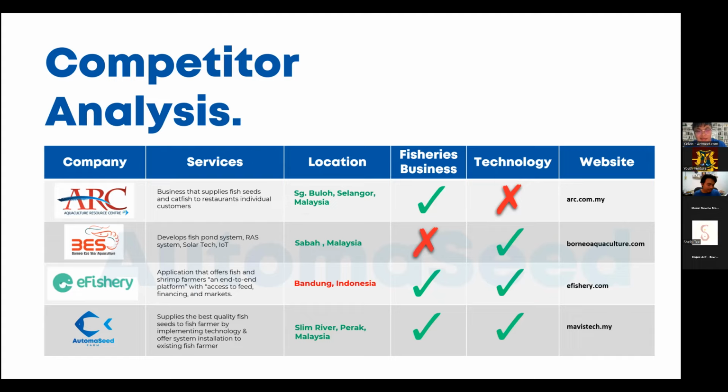Okay. If possible, compare with the big guy, because the big guy is serving the big fish farmers. So how big is the portion there and how big is the small one? And why is the small one valuable for you to conquer the market? That is important, because from your insights, the big guy serves the big guy, so you want to serve the small guy. So why the big guy doesn't want to serve the small guy is the question. Is it not big enough in value so that they don't want to serve, or because they don't have the resources? This is important. You have to explain it during the market segment. Yeah, I think that's all.